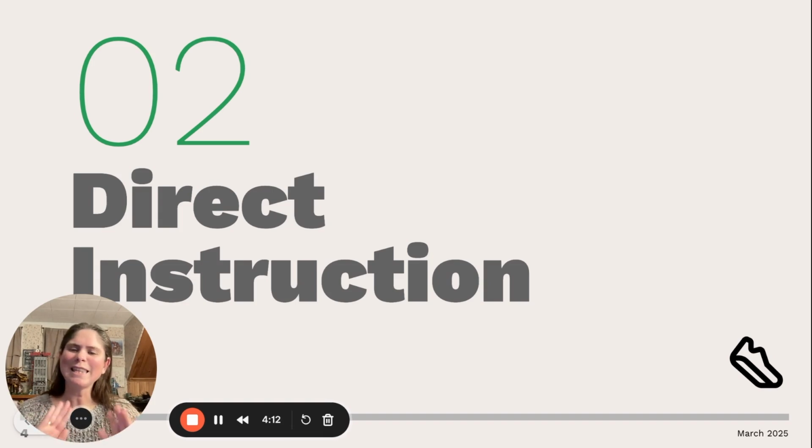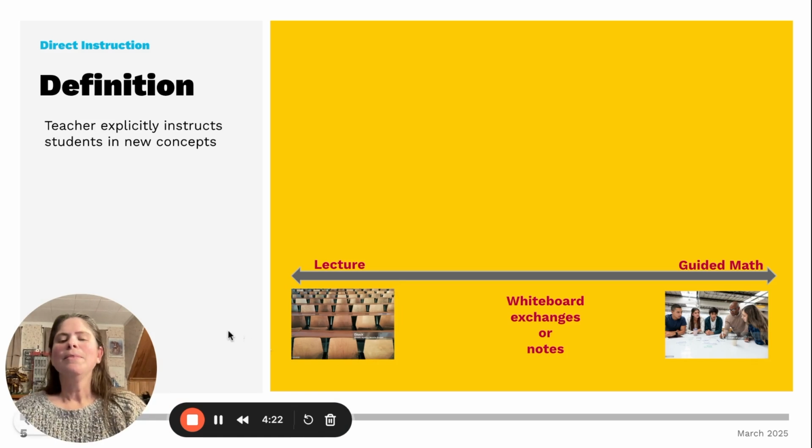We're going to kind of take this two sides at a time. The first is direct instruction. And what does that mean when I say direct instruction? That means any structure in the classroom where the teacher is explicitly instructing students on new concepts. So when you get into this argument about direct instruction or inquiry, which is better, it really all stems from where does the new concept originate? In direct instruction, the new language originates from the teacher.